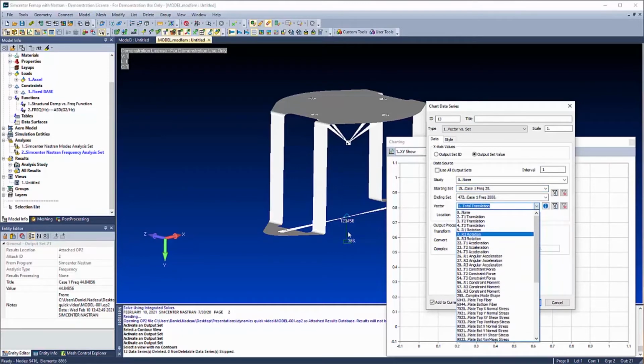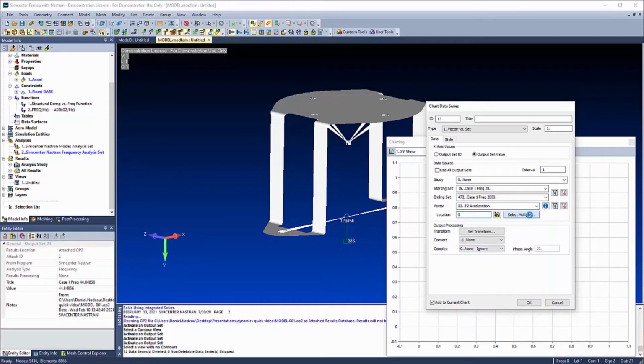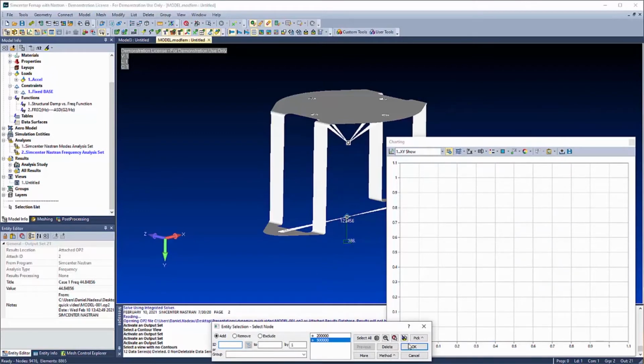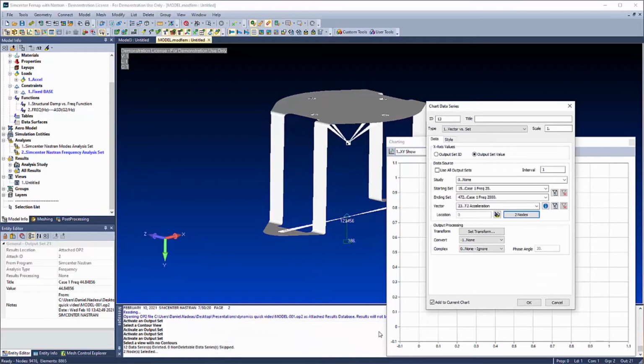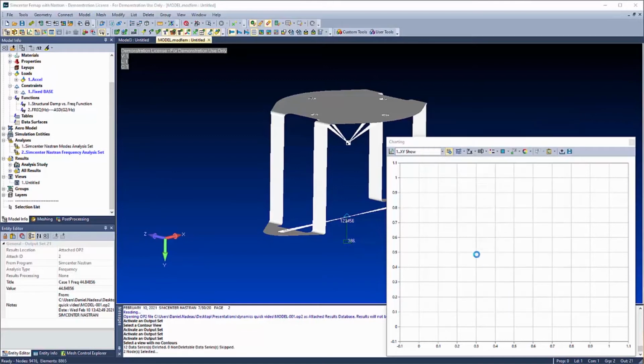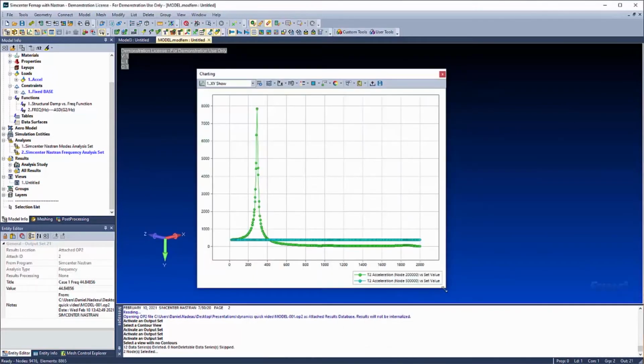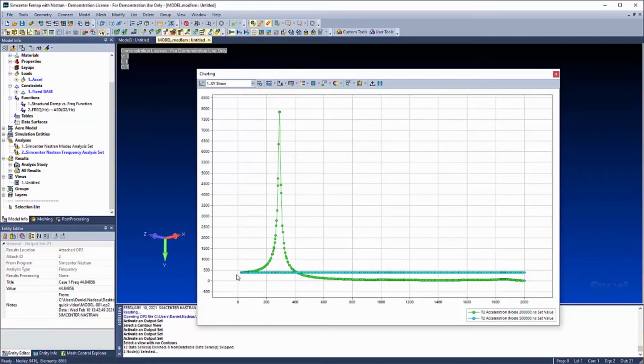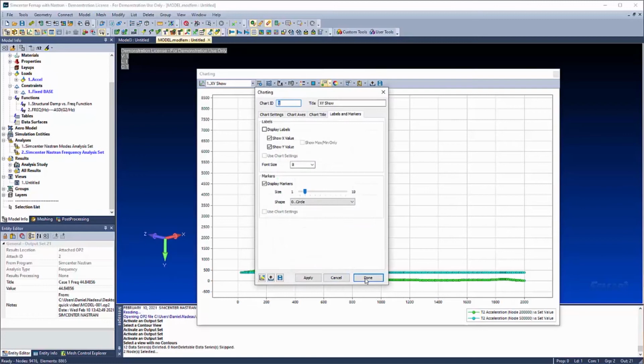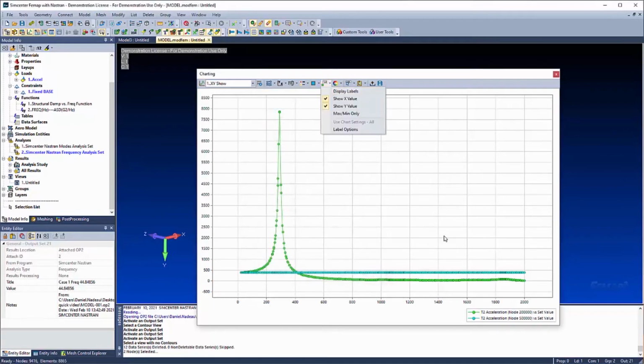And if you remember, I applied this acceleration in this T2 acceleration, and I want to know it for these two nodes. So it's going to go ahead and grab T2 acceleration for those two nodes throughout that frequency band. I can hit OK, and now I do have my results. Now, just looking at my results, in this one, my node, what do I have, 500,000? It's just at a constant 386. If I wanted to investigate that a little bit more, I could put on my labels and things like that. But it is at this 386 across the frequency band.